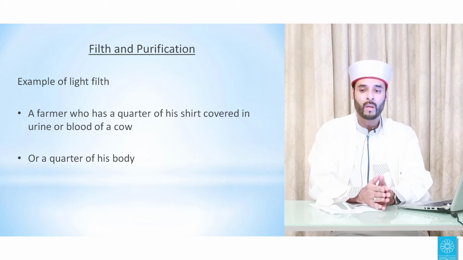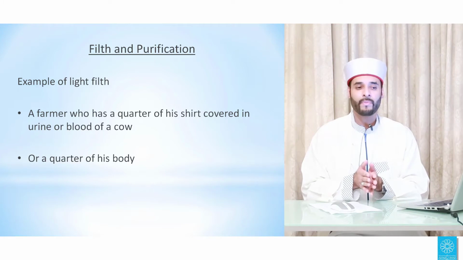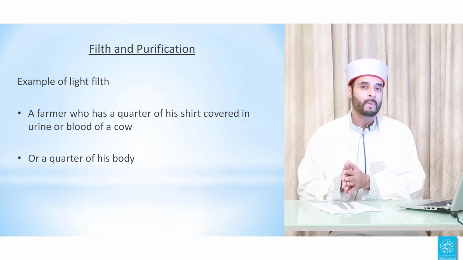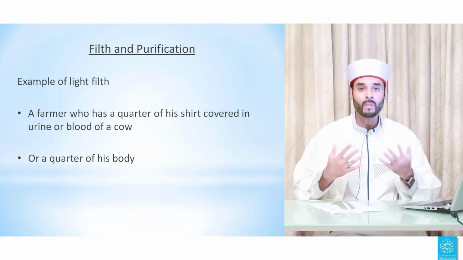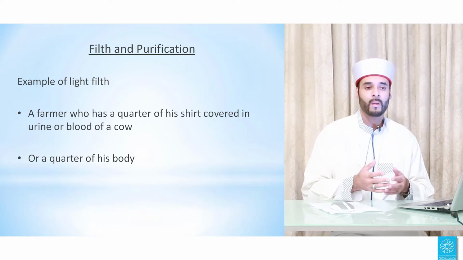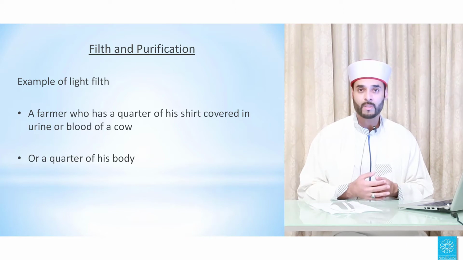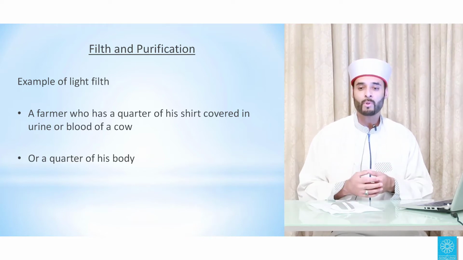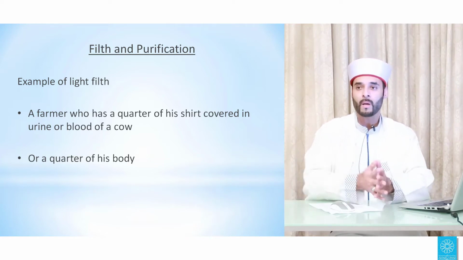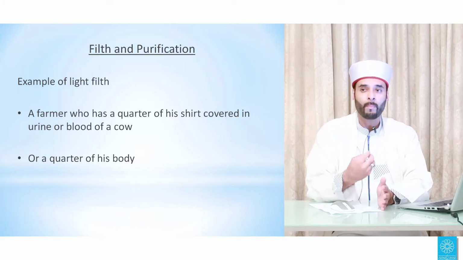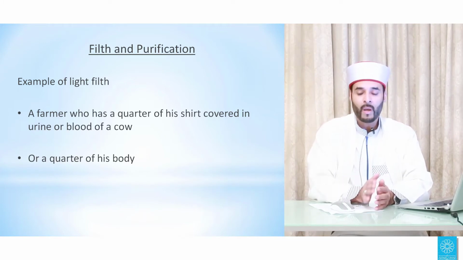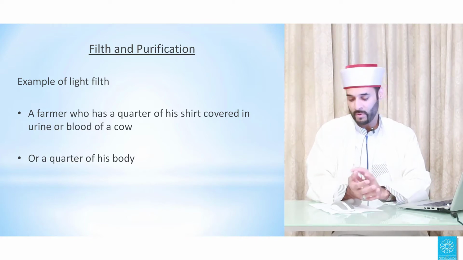So that's the reason why a certain amount of filth on your body is always going to be excused, because it's impossible for people in animal husbandry or people in farming communities or people that work with animals, but even the general person, it's not always possible to keep yourself completely pure. And even if you keep yourself completely pure, there's times when you're not going to know and there's going to be some filth adhering to your clothing.